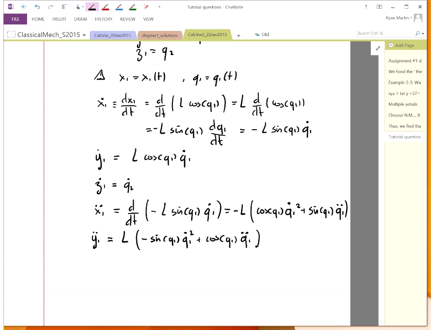And so that's the end of part A. So if you look at, for example, part B, it's the same thing, but everything's multiplied by q2. You want to do z dot as well. Yes, that's true. I do want to do z double dot. So z1 double dot is going to be q2 double dot. Sorry. Thanks for pointing that out, Michelle. Okay. So that's the end of part 1.